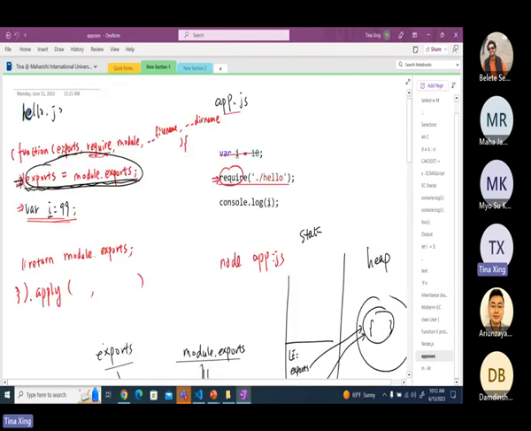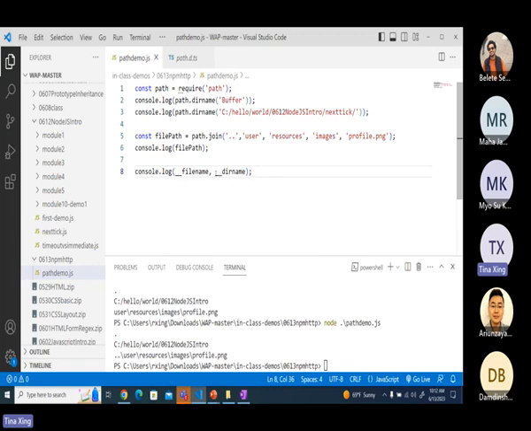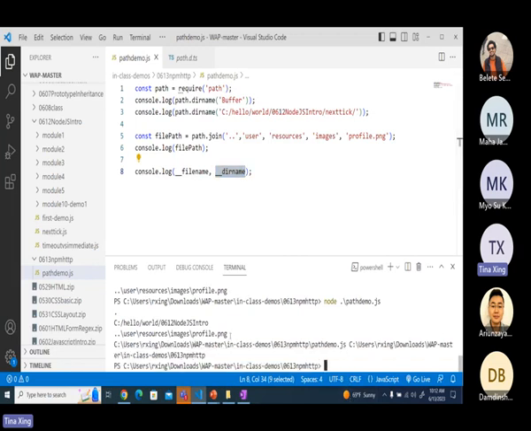See here. Exports require node file name, directory name, right? Sometimes when you read the file, you may use your directory name to find the file. Okay, that is the one. And you will see here, this is my file name, and this is my directory name. You can use these to choose which file we are using.